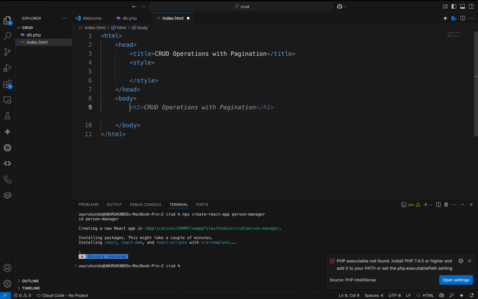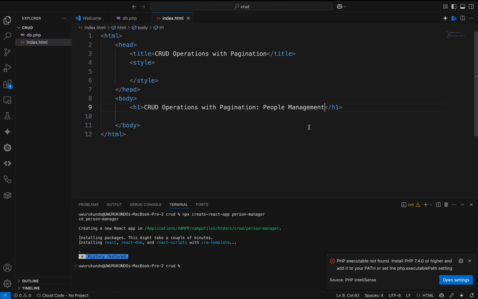So after that, heading 1, CRUD operations with paginations. So let's add here, I'm going to use pupil management.